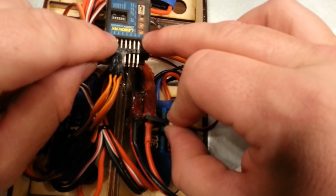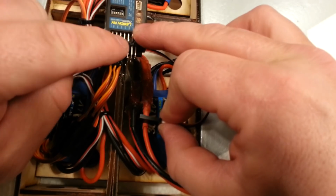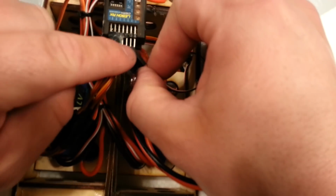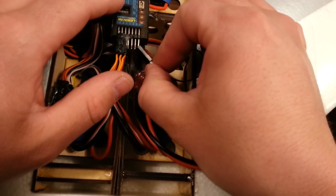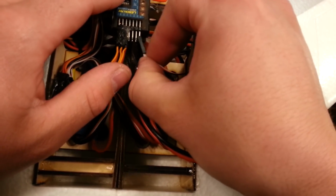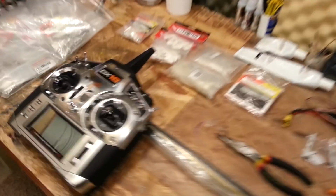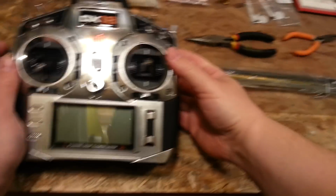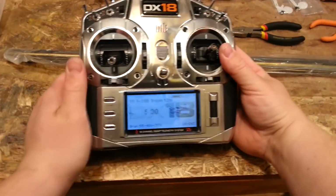Okay, so we're on aux 1, gear, rudder, elevator. Obviously, rudder and elevator are going to be consumed already. Gear is going to be reserved for stabilizer on off. So we're going to go into aux 1. Okay, so aux 1 right there. All right, cool. I know it seems a little bit weird running this plane with half of the plane missing, but believe me, it'll work just fine. Throttle cut's on. Gear switch is down.